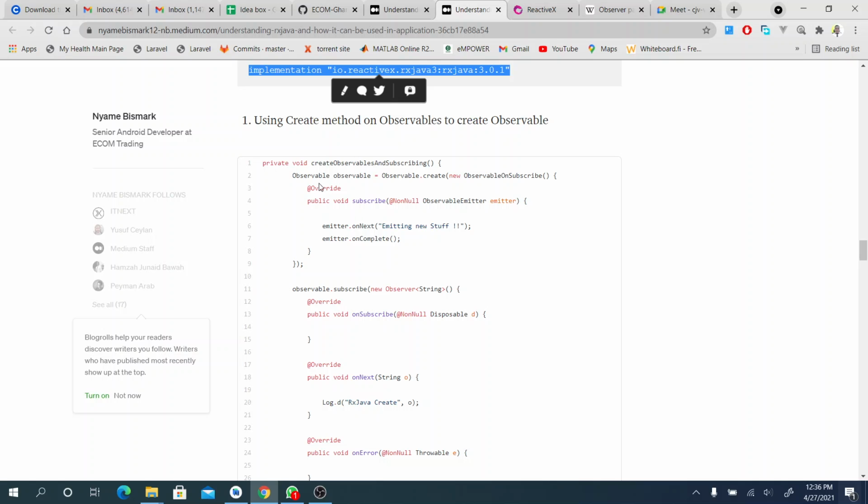I have already given an example of how to use create on Observable. All that you have to do is call Observable.create and put in the items that you want to create as observables, to be put in the subscribe function within the ObservableOnSubscribe class.